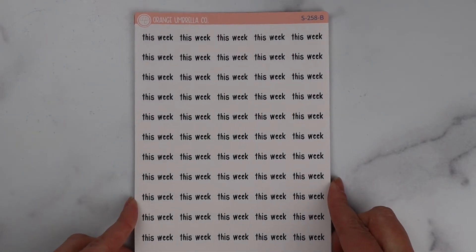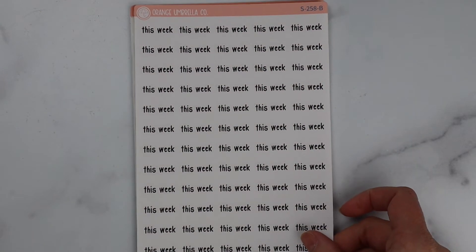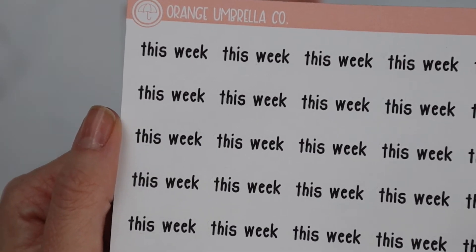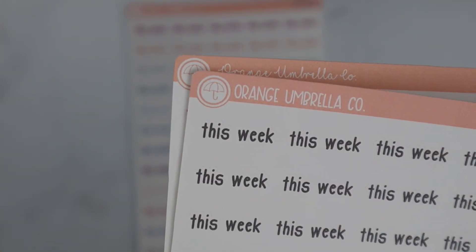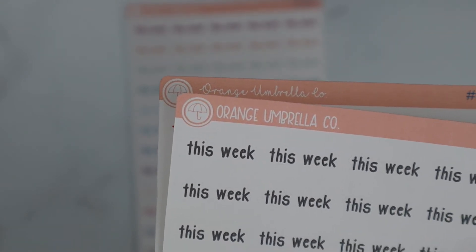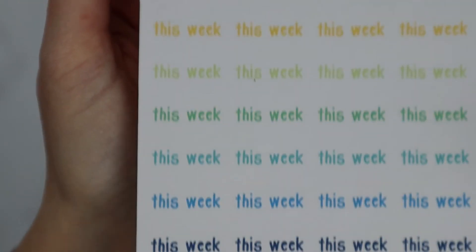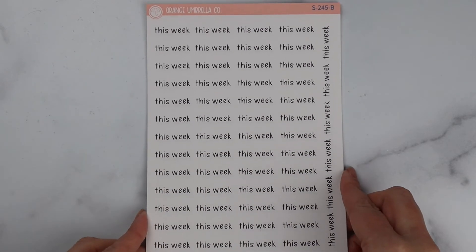Speaking of Sarray Plans, she is up next. I actually love this font, but it's a little similar to my own printing — hers is way cuter — so I don't tend to use it because there aren't a lot of distinguishing characteristics between the way she forms letters and the way I do. But it's definitely still one of my favorites. Here is the black Sarray Plans, the black on clear, the smoky gray, the rainbow for Sarray Plans, and the muted rainbow option.